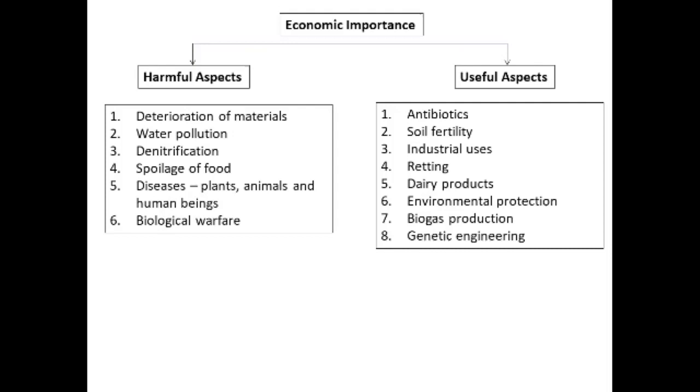Moving on to the industrial uses, acetic acid is produced by the bacterium Acetobacter aceti from ethanol. Clostridium acetobutylicum converts acetic acid into acetone and butyric acid to butanol. Streptococcus lactis converts sugars to lactic acid. Acetobacter is used for producing substrate, which yields butylene glycol used in production of synthetic rubber.